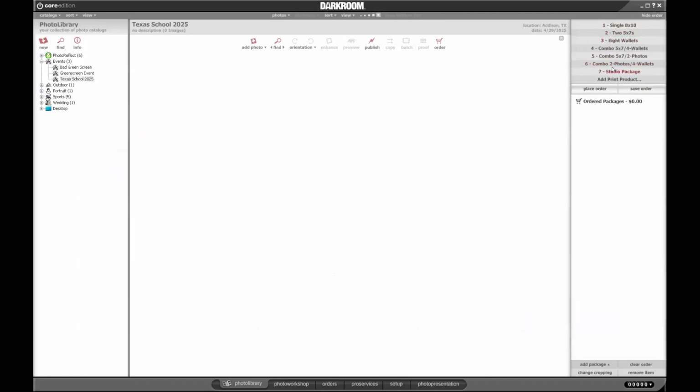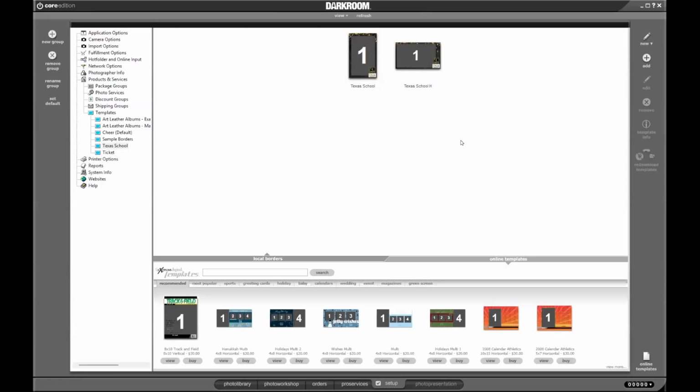When you click on that one thing or select the number beside it, 1 through whatever, it will send that to the printer. So in this particular case, we're only going to be doing 6x8 at the event. So I want to eliminate all those to eliminate confusion and change that to where there's only one listed, the size we're going to do. And that way we don't have any possibility of choosing the wrong size that we don't even have the capability of printing if we don't have an 8x10 printer or something.